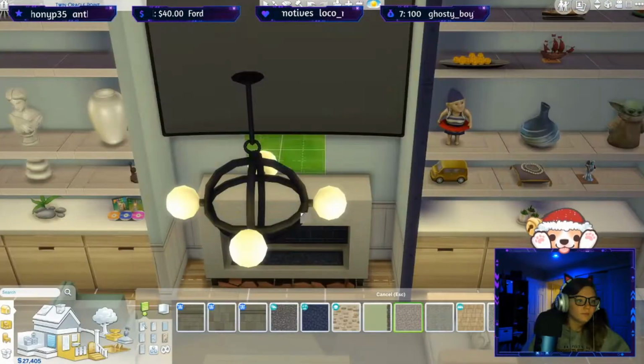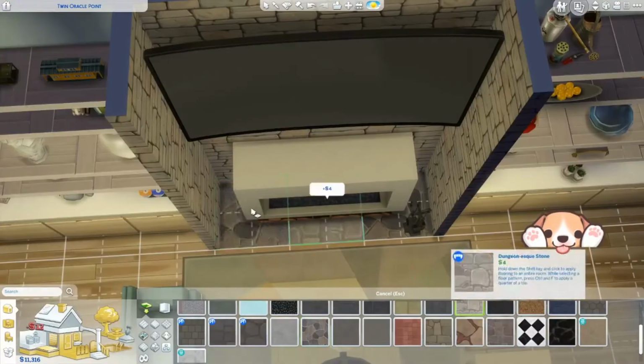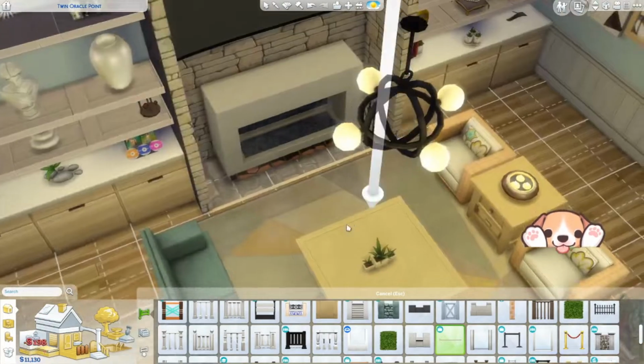Making the back wall out of stone sort of helps the built-in feel as well as visually separates the fireplace from the rest of the room.